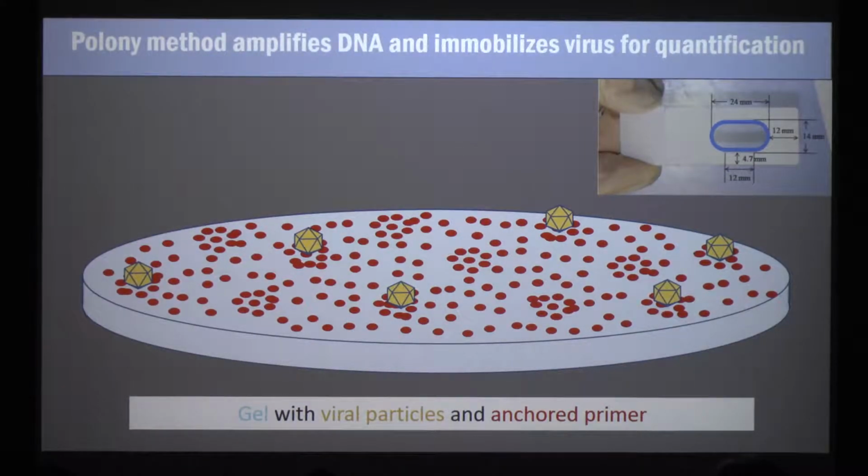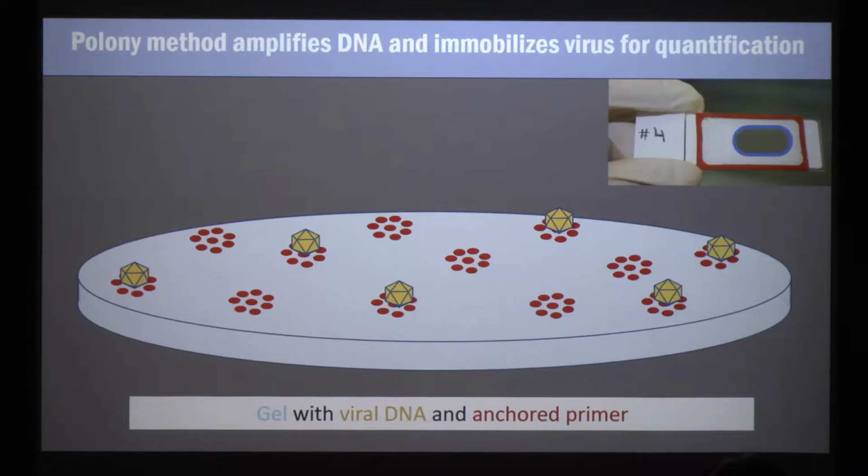So just to give you an idea on how small of a scale this is happening, up there is the microscope slide that this all takes place on. That oval right there is where the gel is. I've made the gel a lot bigger here, and you can see in the gel are your viral particles in yellow and this anchored primer in red. So the anchored primer is always going to stay stuck onto the gel no matter what. Even though the anchored primer is present throughout the gel, to make this easier for visualization, we're only going to focus on a few spots.